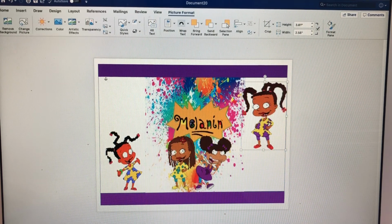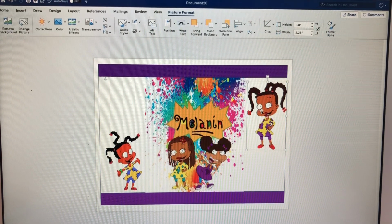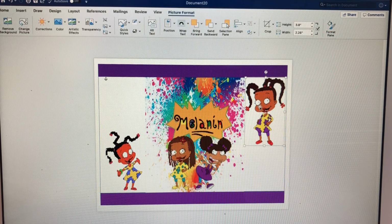Like I said, go to Google and Google all the images you want to use: your splatter paint, images of any cartoon characters you want. But make sure you remove the background. I have a video on how to remove a background, and I will link that below so you can know how to remove the background, because all these images had to have the background removed before I was able to upload them into Word. So I saved it like that.